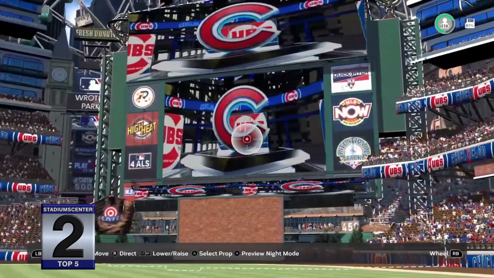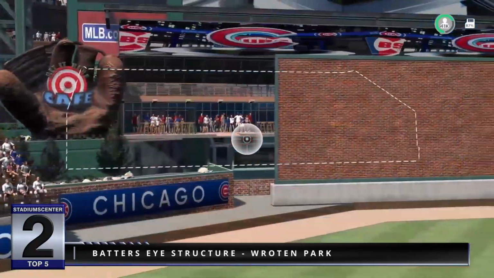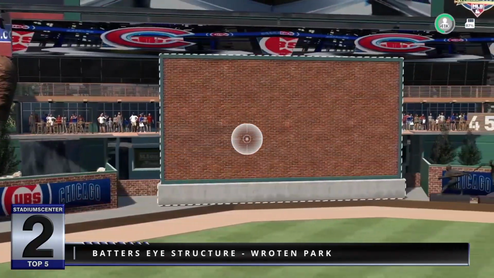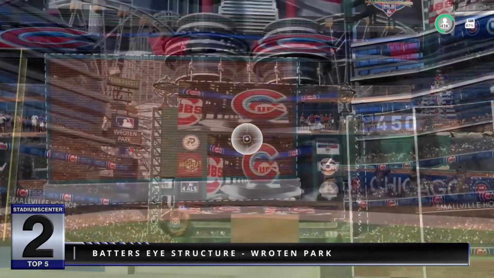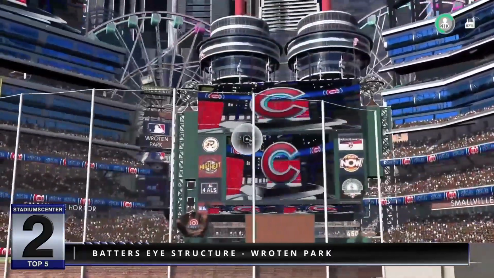Number 2, we're headed out to Roten Park for another Batter's Eye structure. With everything from cascading waterfalls to restaurants with outdoor patio views of the game, this Batter's Eye really has it all. Add a couple scoreboards and that backdrop and you've got a scenic view.